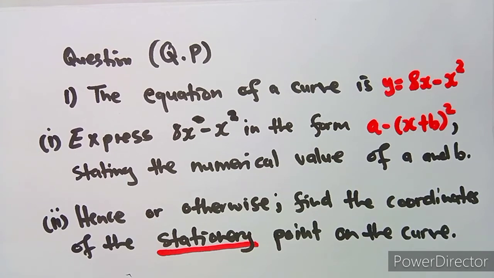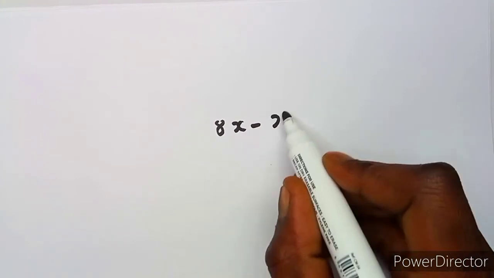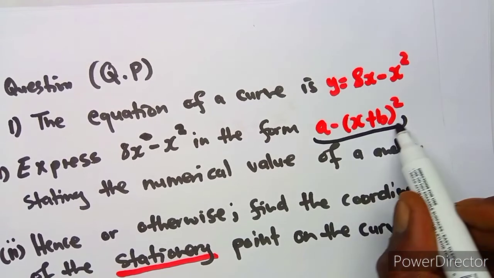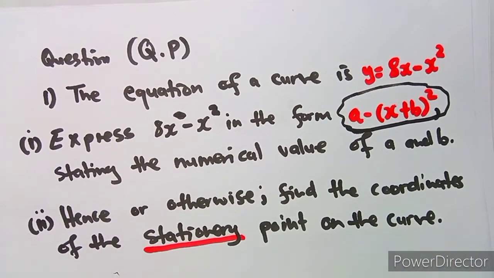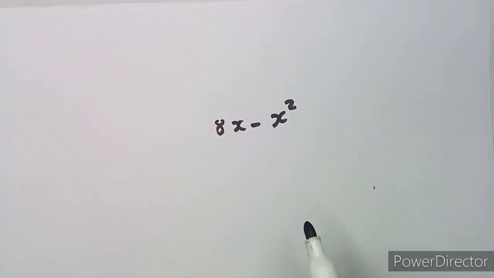You see now how they ask this question. All right, this is my expression that I'm working with, which is 8x minus x squared. So I'm supposed to complete the square. To write in this format, I told you guys, is only achieved by completing the square. They are simply asking you to complete the square in another way. So definitely I have to complete the square here.